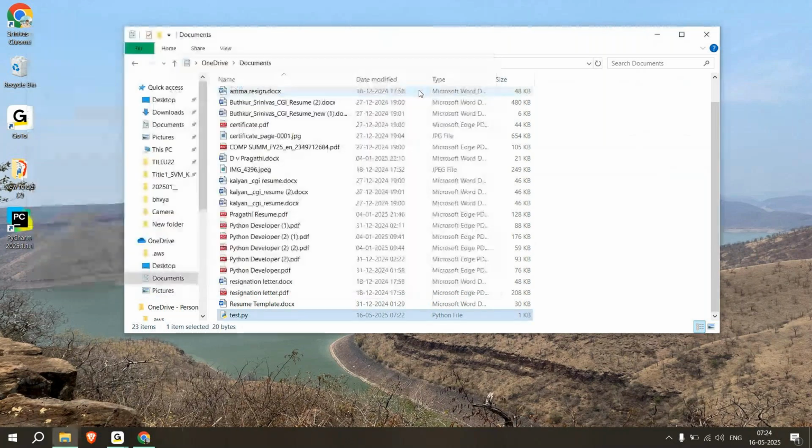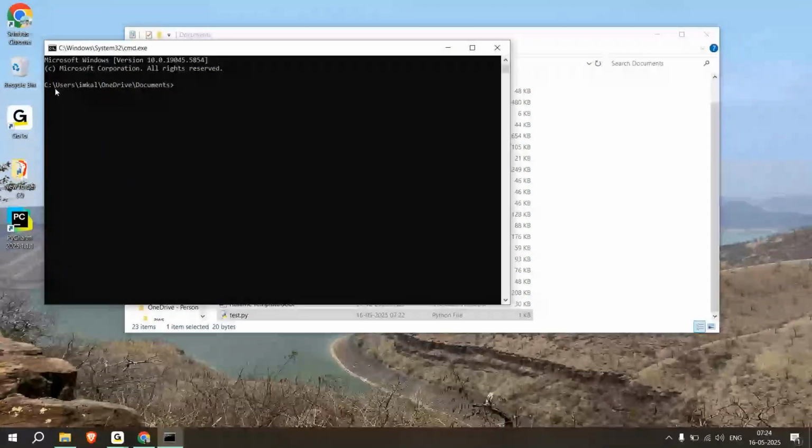So one case: if you have test.py and no IDE to execute it, you can go to the path of this location. See, I clicked on the path, and it highlights. Just remove this and type in cmd, and click enter. What happened is it navigated to the documents.